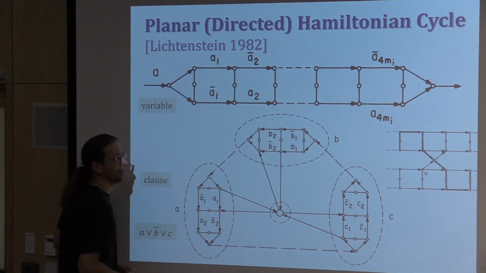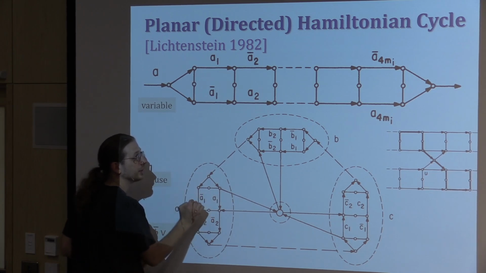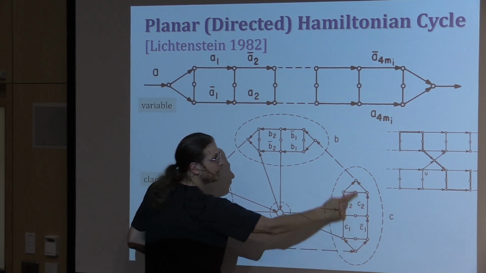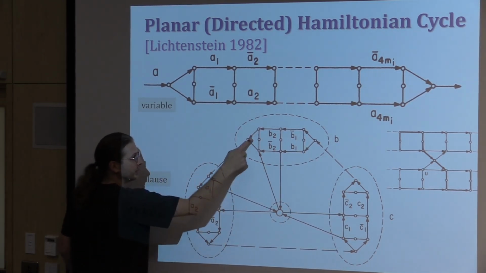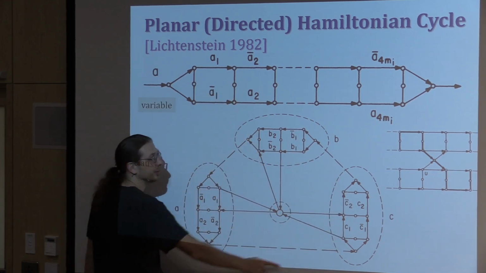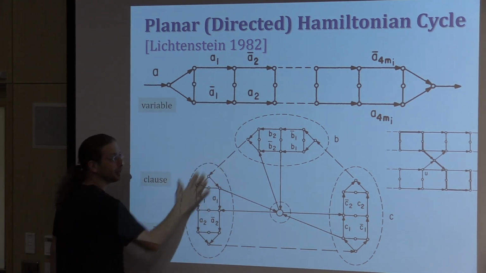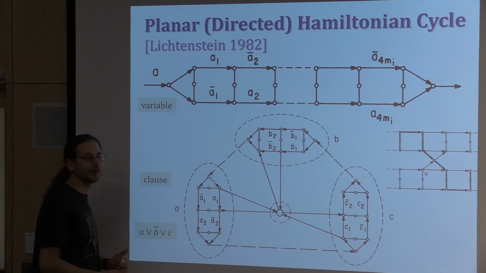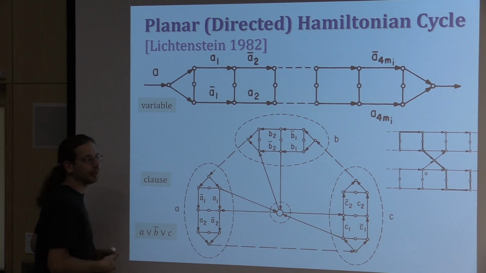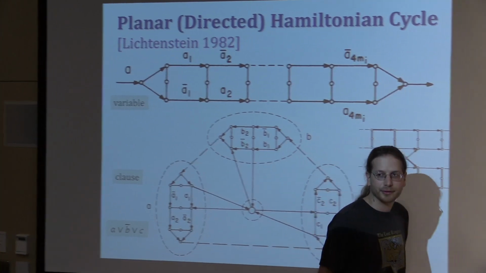We'll see other Hamiltonian cycle proofs that are stronger than this, but it's a nice illustration. Here we're using that we can connect all the vertices together. That's what these connections are in the cycle. So there's this big vertex loop on the outside. We're taking these gadgets, pasting them together in a big loop, because we want an overall Hamiltonian cycle. Because we know that preserves planarity, life is good. There'll be some clauses inside the cycle, some clauses outside the cycle, but that doesn't matter. Okay, that's planar directed Hamiltonian cycle.